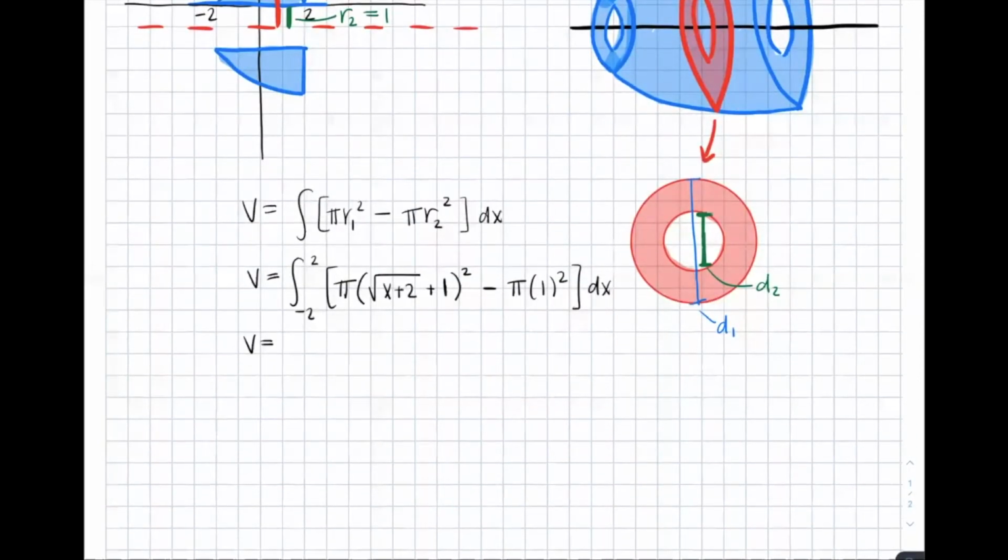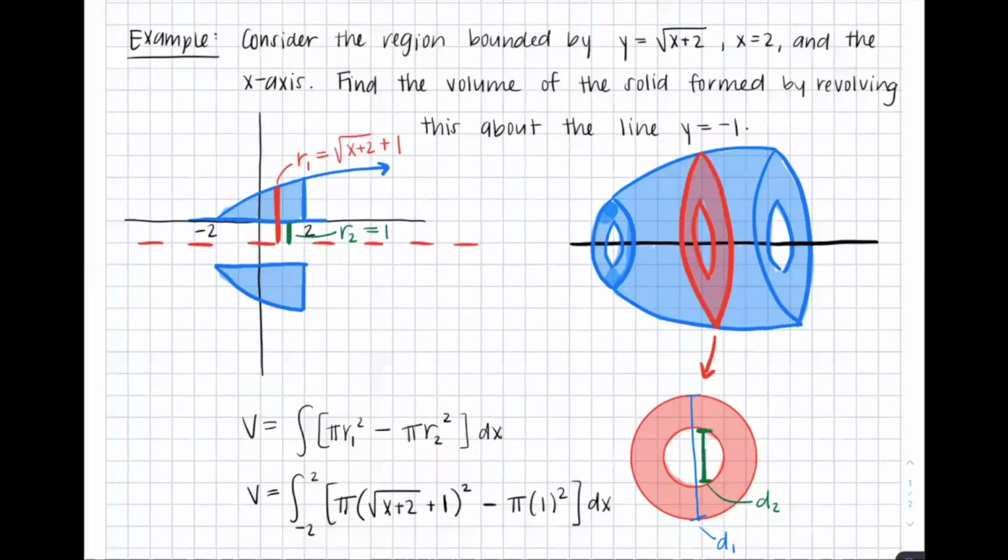These integrals aren't terrible. I don't even have the answer to this one actually. When I ask you for these questions, I might just have you set up the integral, but we'll see. So I'm just going to leave it like this for now, but are there any questions about the washer method so far, just looking at this example? Does it make sense why we're having to subtract this second piece over here? Okay, cool. Let's do another one.